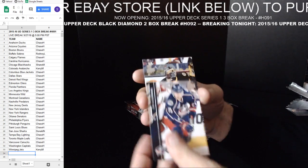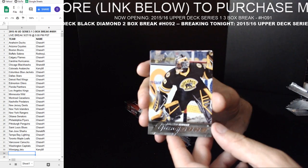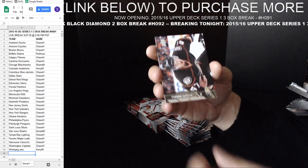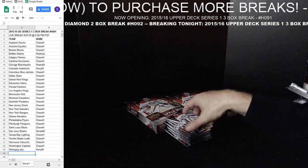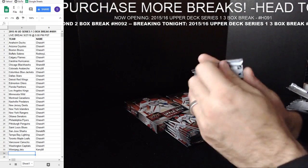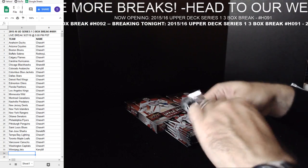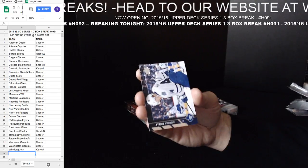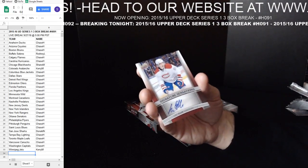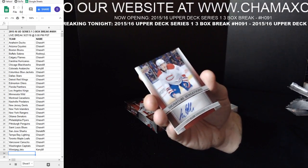Young Guns — Malcolm Subban from Boston. That's a nice one. It's always nice to have a couple of you guys out there. We appreciate them, and we appreciate everybody keeping us going here, having some fun. Season is about to start. Lars Eller from Montreal — auto card, Signature Sensations. I'm not sure if you remember this — we haven't had that many autos in Series 1. So that's one of them right there.